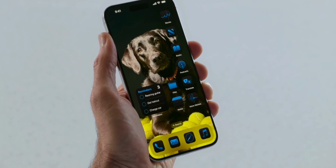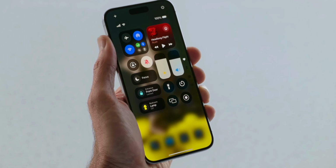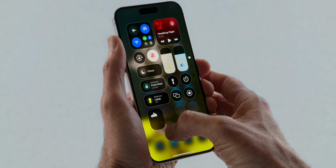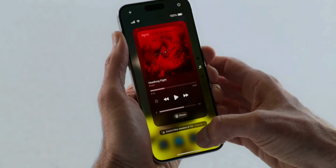Now the next feature, which is arguably one of the best features of iOS 18, is the new control center. Basically now you can fully customize the control center to look and feel however you want. You can change the size of widgets, completely change the widgets, remove the widgets, and you've even got pages for the control center as well. So with a simple swipe down from your control center, you can go to your music page, to your HomeKit page, to just a full page of controls. But the best part of this is you can change any of them and you have multiple pages with complete customization. This is really, really good, and it's a nice feature to see Apple implement into iOS 18.